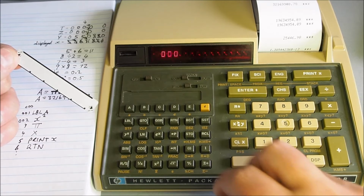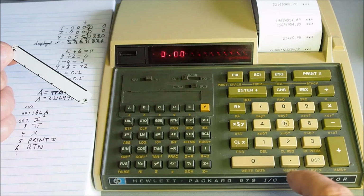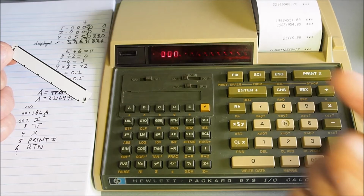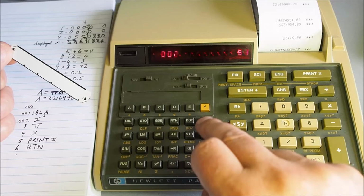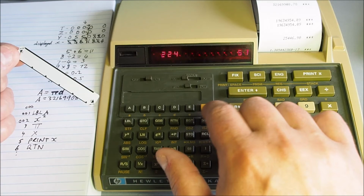and we can step through and see that the program's still in memory because we haven't reset the calculator at all. But if I go back to program again and clear the program, I've got nothing in there, and you can see if I single step through, it's just 51. I think that's just referring to empty registers, I think. So single step, you can see it's empty. I'm going back now. All right, and so there's nothing in memory there now.